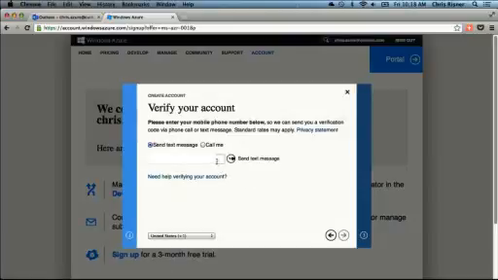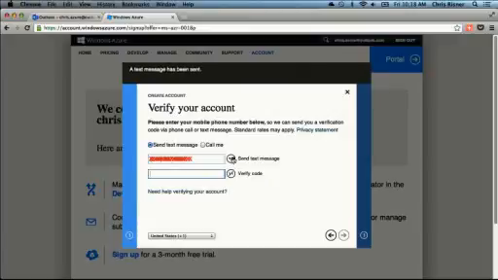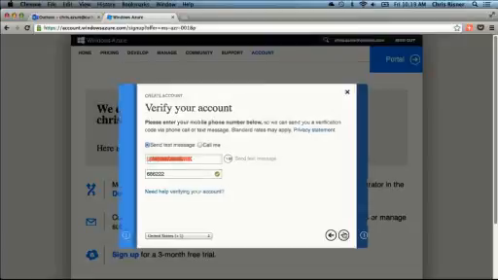So I have the option to have it call me or send me a text message. I'm just going to have it send me a text message. Alright, and then once you've entered your number, and my number here is blurred out, so you don't actually know what it is, I'll go ahead and tell it to send me a text message. That message has been sent, so we'll give it just a moment, and I'll pull up my iPhone, and I've just got it, and I'm going to use the code 686222. So then we're going to click Verify Code. Great. So the code's verified, we're good, so we can proceed to the next step.